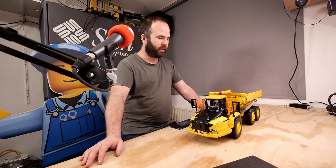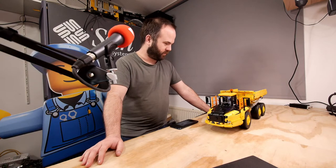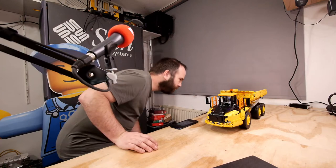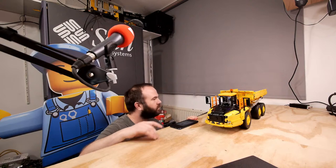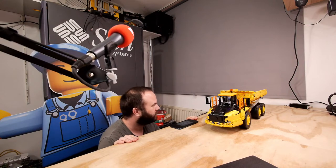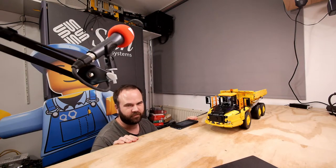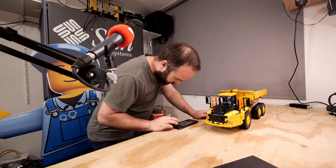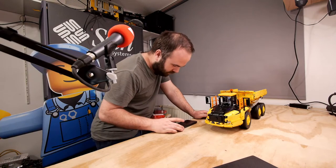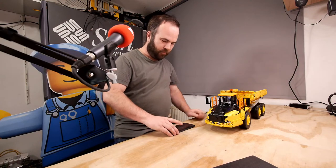At least all the mechanics are working so far. Oh, it's now turning the function in the gearbox. Yeah, self-driving Lego. It's just amazing. Okay, completed. Visit a mechanic when maintenance is needed. Learn to operate the Volvo.